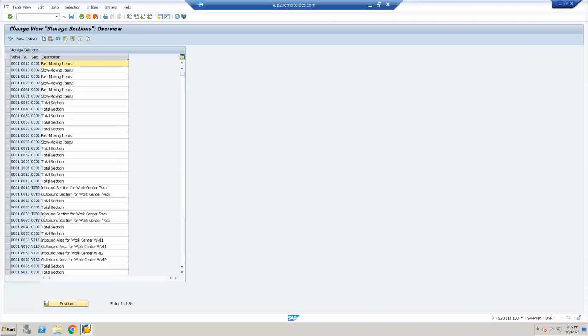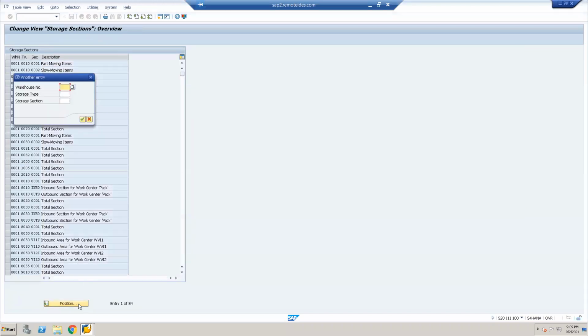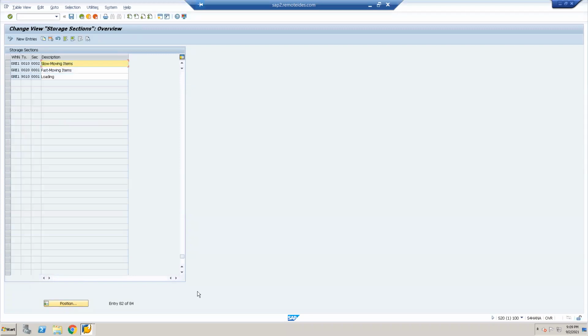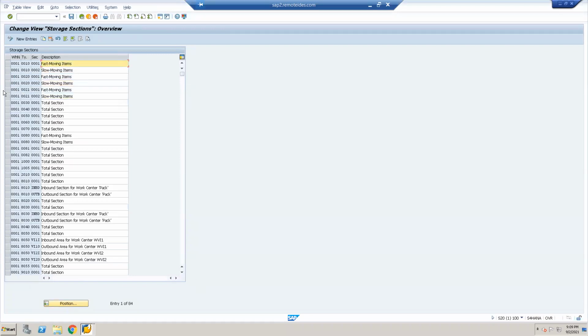So go into the storage section, and we don't have EWM1 so far. So we will just take the storage types which we have: 10, 20. Then we have this for the two-step picking.